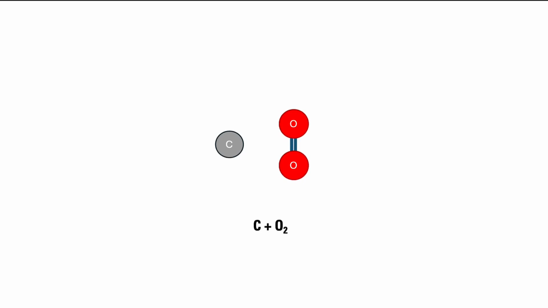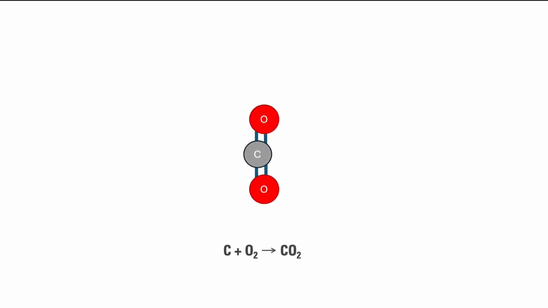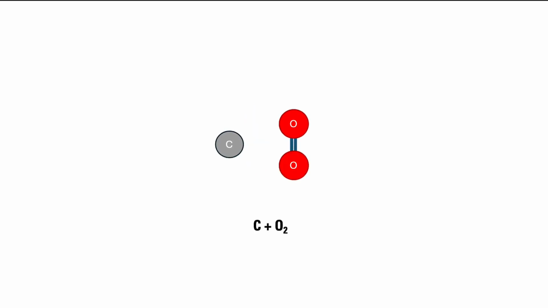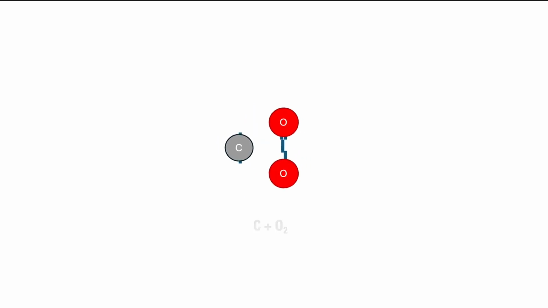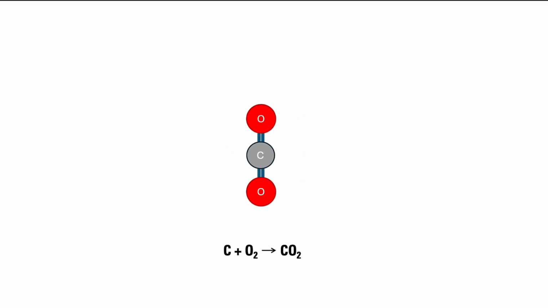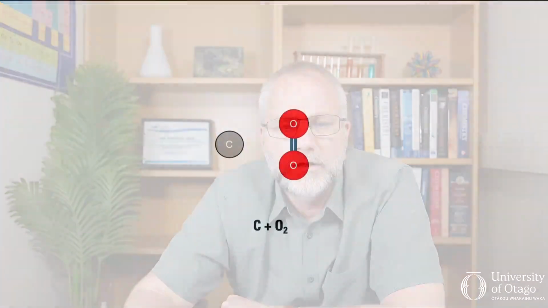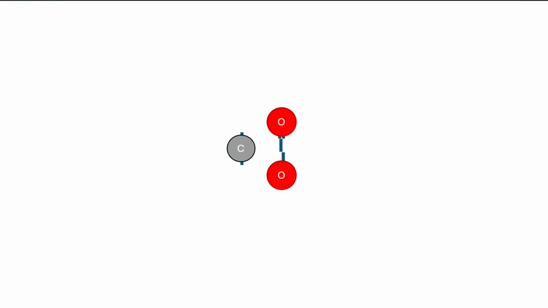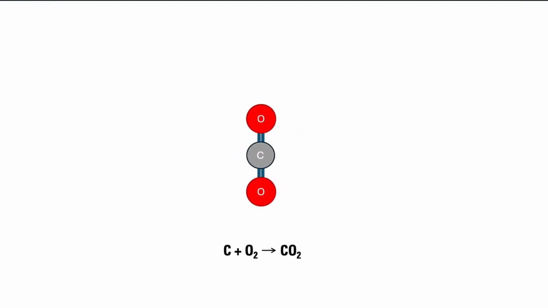Now, like I said, we would probably tell you this, but you can see in that animation how the oxygen-oxygen bond breaks and we form two new carbon-oxygen bonds in that process. In order to make a CO2 molecule, we needed one carbon and one O2 molecule. And so we can write an equation like this to describe that reaction: C plus O2 gives CO2.